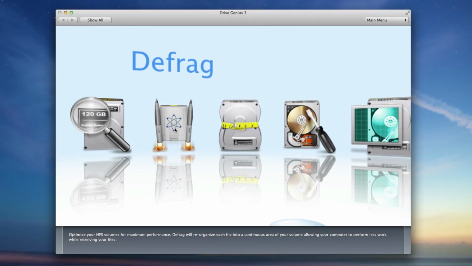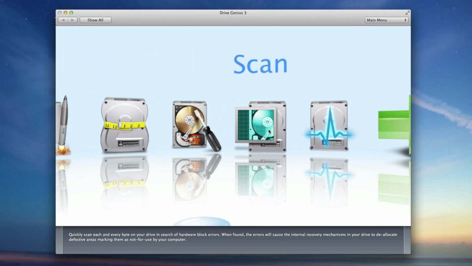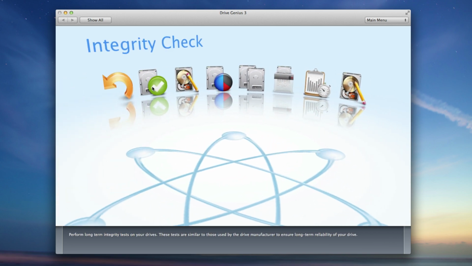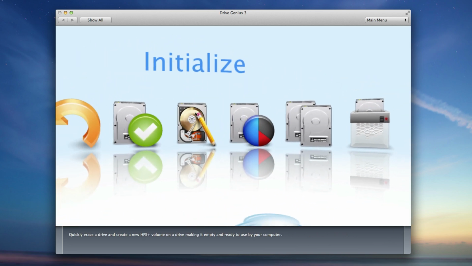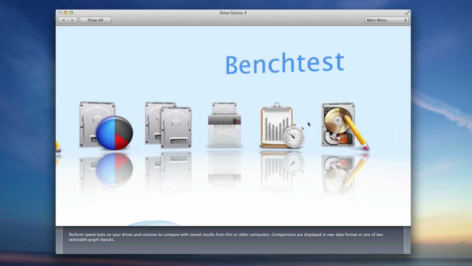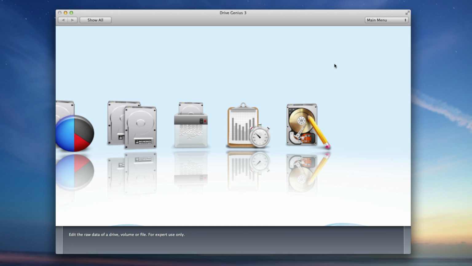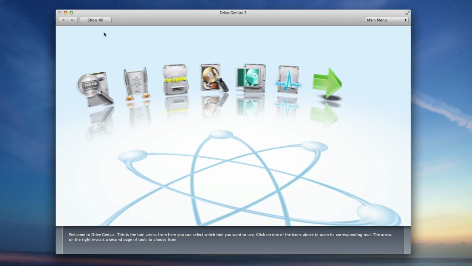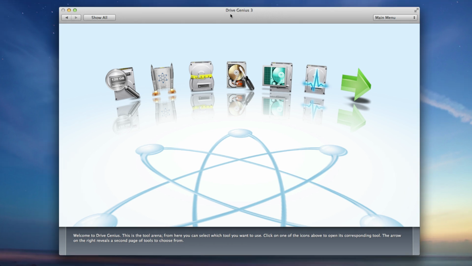When I first opened the app, I almost got overwhelmed because there's just so many different things you can check out and do with your hard drive using this app. But the interface makes it extremely easy to figure things out. And if you're not an expert with computers or hard drives, don't worry. I explain everything we're going to do in simple, easy to understand terms. So anyways, let's go.